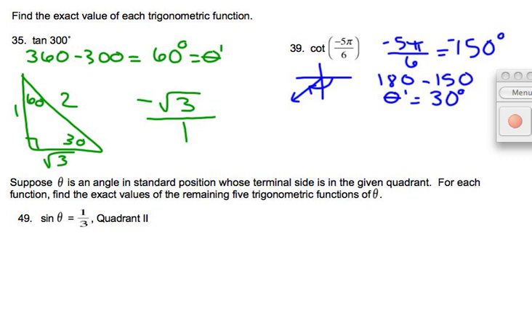Using the triangle we just used on problem 35, I want cotangent, but first let's start by finding the tangent of my 30. So the tangent of theta is the side opposite over the side adjacent. Now, because I want cotangent, I have to take the reciprocal. So I'm going to have the square root of 3. And when I'm looking at it, cotangent and tangent are both positive in the third quadrant, so my answer is just the square root of 3.